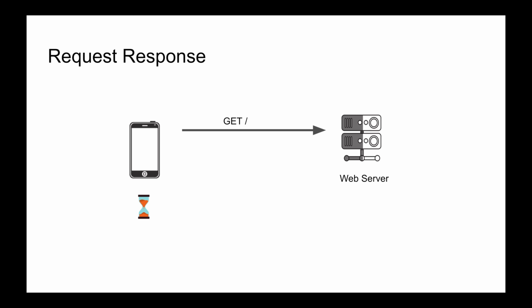Now you can argue with that, whether it's blocked and cannot do anything else, which is no longer true because we have asynchronous requests. You can make a request and you can do other stuff in the background. That's okay, because you make a request, you wait, and you don't actively wait. You don't spend any processing power waiting. You just make a request and forget about it. And then once the request comes back, you get back a content, and then you do something with this content. So that's the request response model. It's always the client initiating the request. There is no other way coming from the web server.